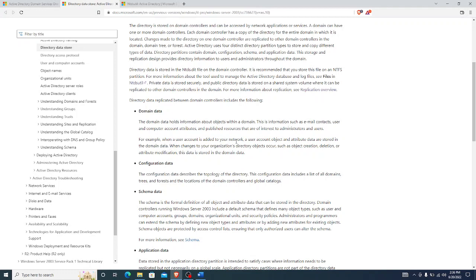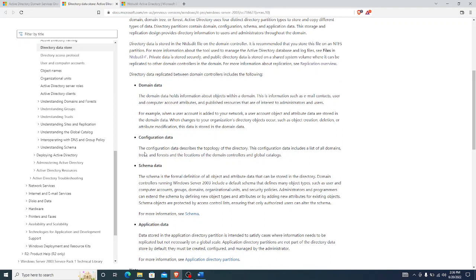When changes to your organization's directory objects occur, such as object creation, deletion, or attribute modification, this data is stored in the domain data. Okay. So domain data holds information about objects within the domain, which is user accounts being added, which is an object, and attribute data. So that's one of the things that gets replicated.